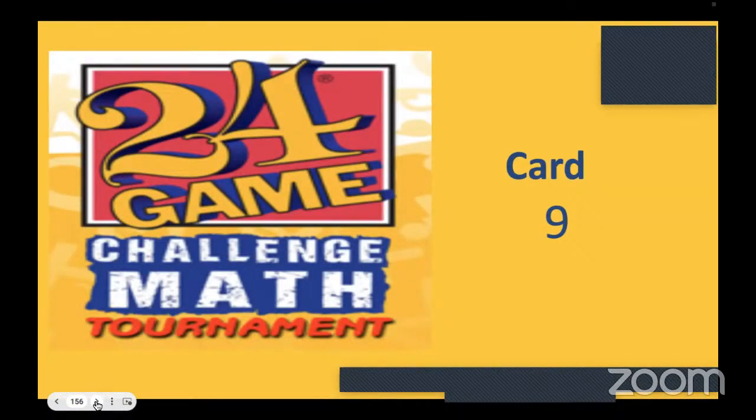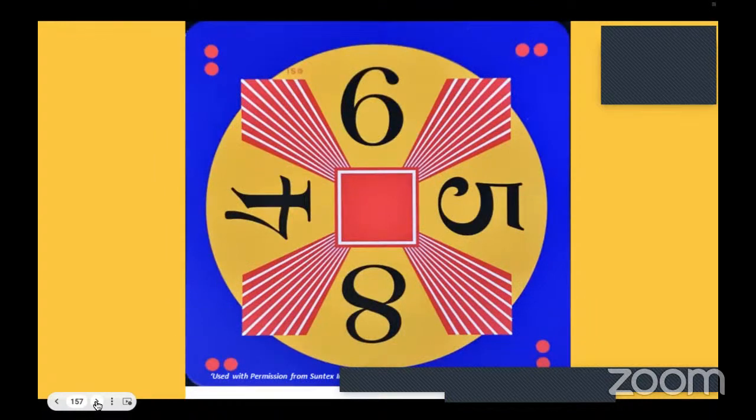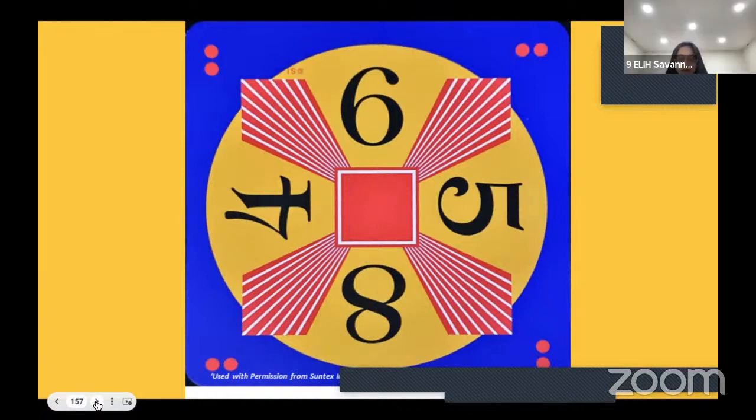Timekeeper ready. Savannah. 8 times 3 is 24, 6 minus 4 is 2, 5 minus 2 is 3, 8 times 3 is 24. Correct. 2 points.